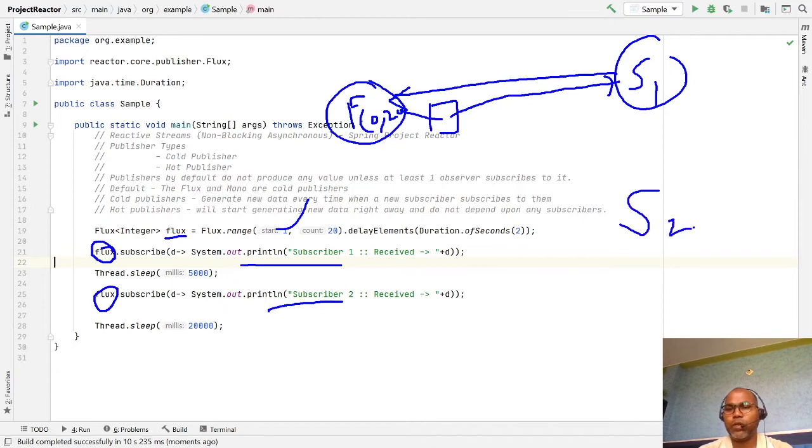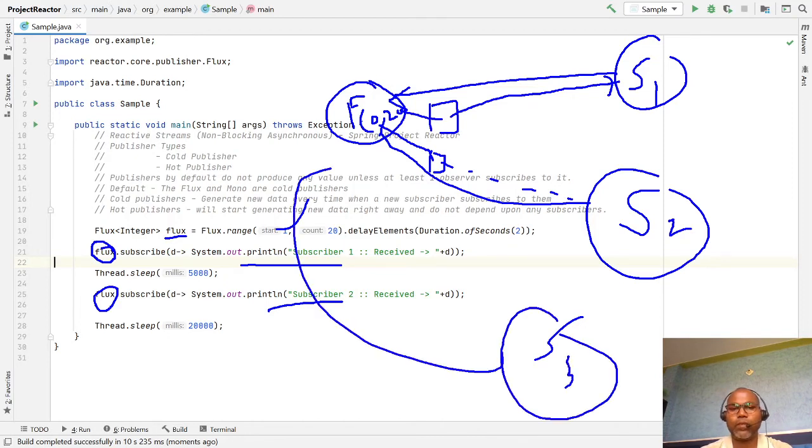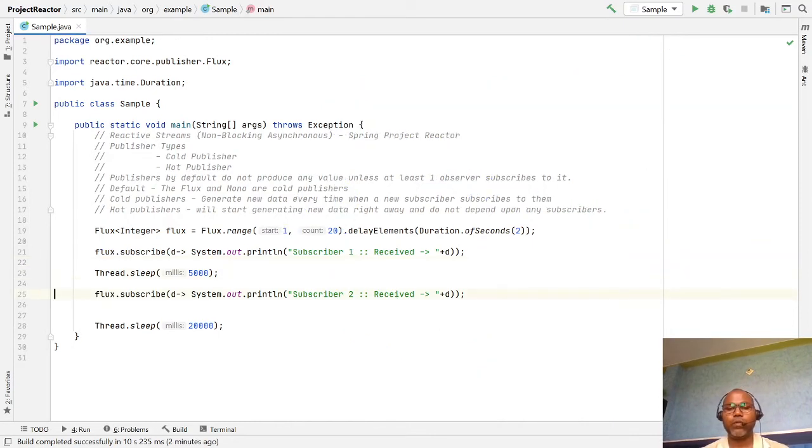Whenever subscriber 2 is associated with the same publisher, this flux again starts a new producer, and they are sending data to this one. If subscriber 3 is subscribed, a new producer is started, producing data to this subscriber. That means each subscriber is getting complete data from the starting. Okay, so this is the example of your cold publisher.